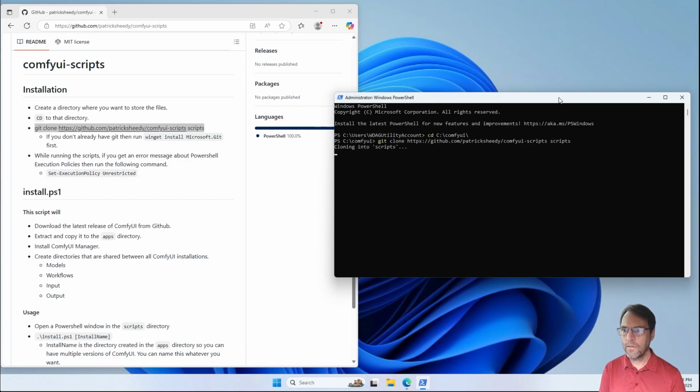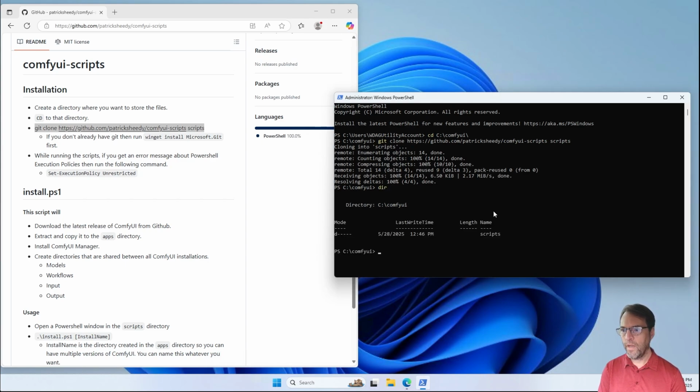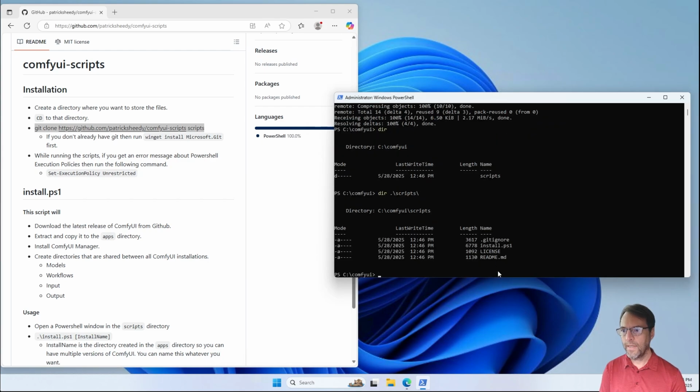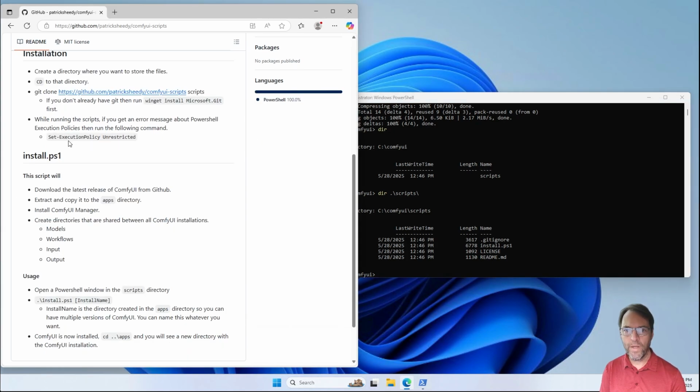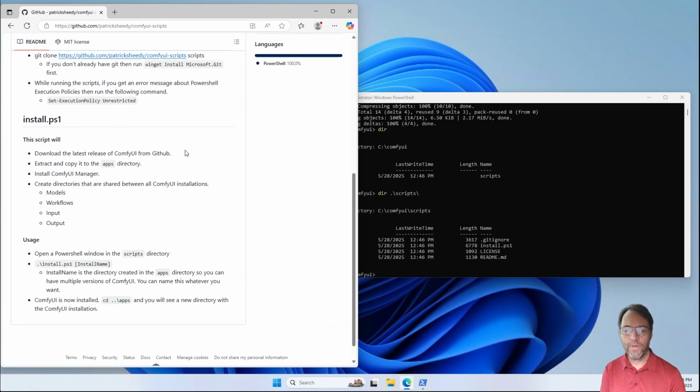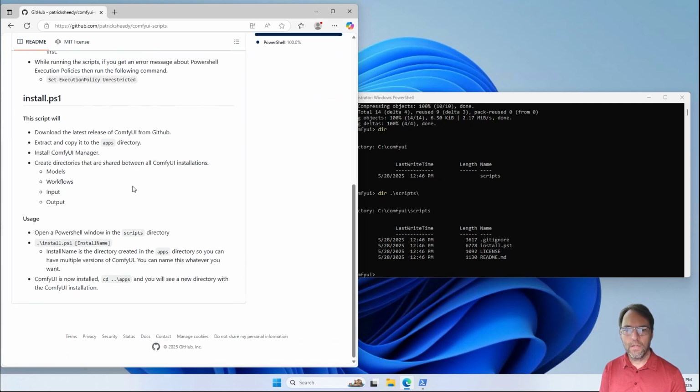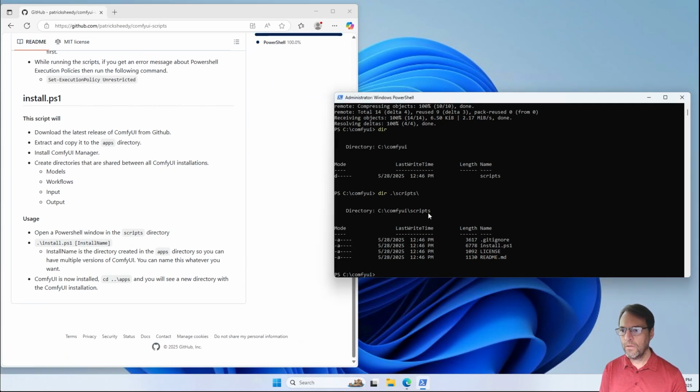Like on this machine. Okay, so it's going to clone all the files into scripts. So now we have one folder with scripts, and you can see in here it has the same files from here. So we'll skip this for now, and I'll show you what happens so you'll know when to run this if you need it. If you run a bunch of PowerShell, you already have this set execution policy set up, but I just put it there just in case you don't. So now what you need to do is go into the scripts folder.